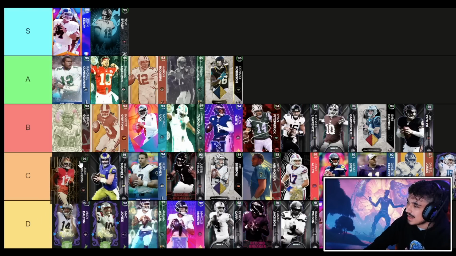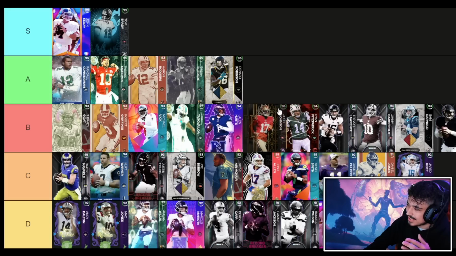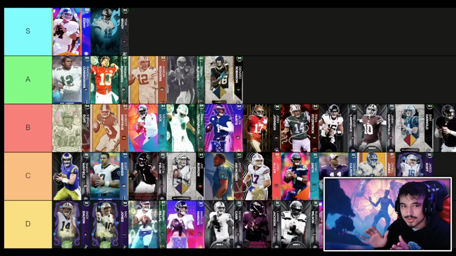So with that being said, I am going to throw Josh Johnson down here-ish. The card is cool. The fact that you have a usable Josh Johnson in the game, but that release to me really does kill the card. The abilities are pretty good. They can be pretty good, and I guess you could use them in a certain scheme, and he could be effective, but for a vast majority of people, he's going to be a mid to high B tier card.